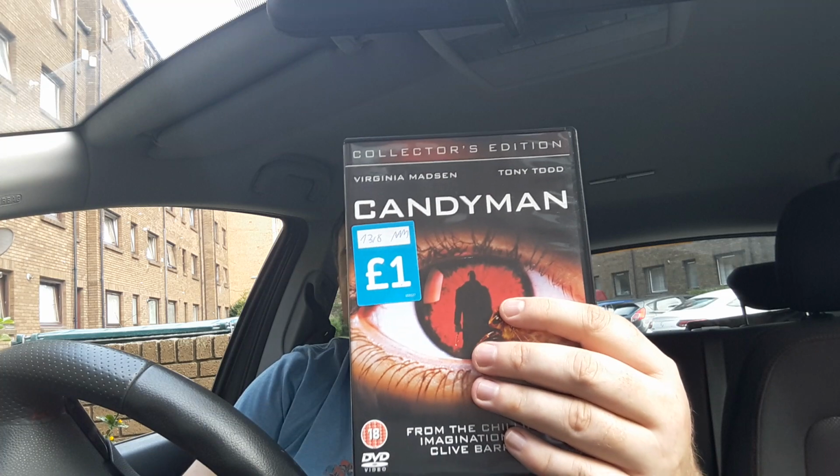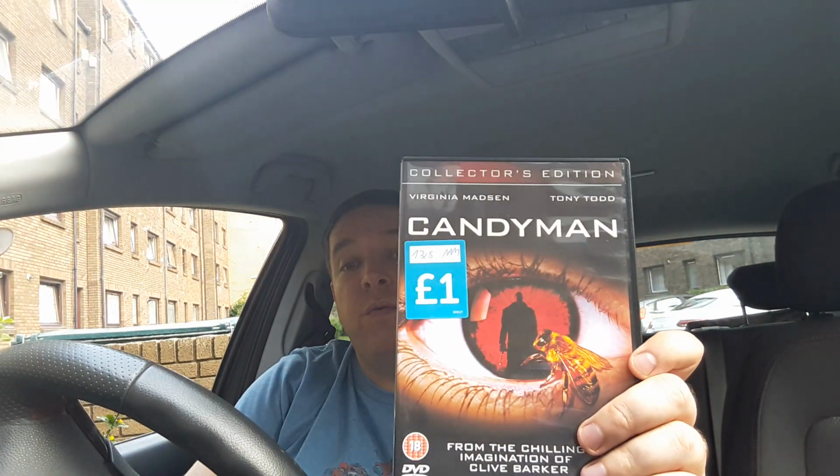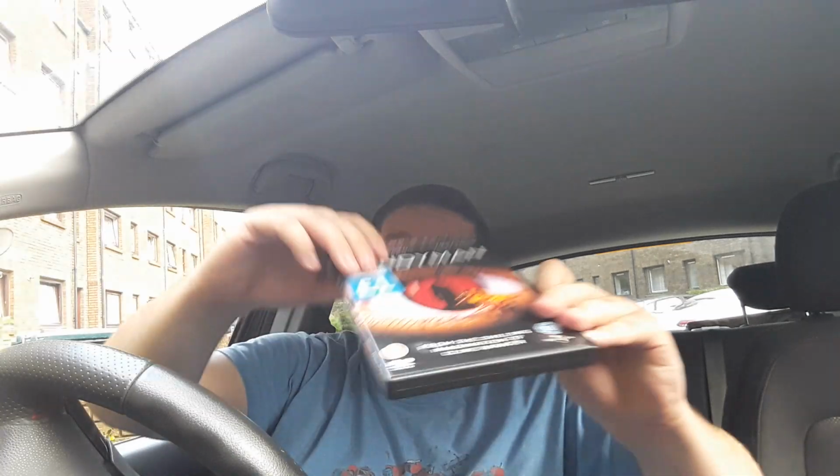When I was out today, they were doing 4 movies for £1 at the cancer research shop. So I picked up Candyman. I know it says £1, but they all were 25p each. They put them outside and it's 4 for £1. I don't know if they can't sell them or something like that. But again, I was tempted to pick up the Arrow release Blu-ray of this in the sale about 2 weeks ago, and I didn't. And you know, this is why DVD survives.